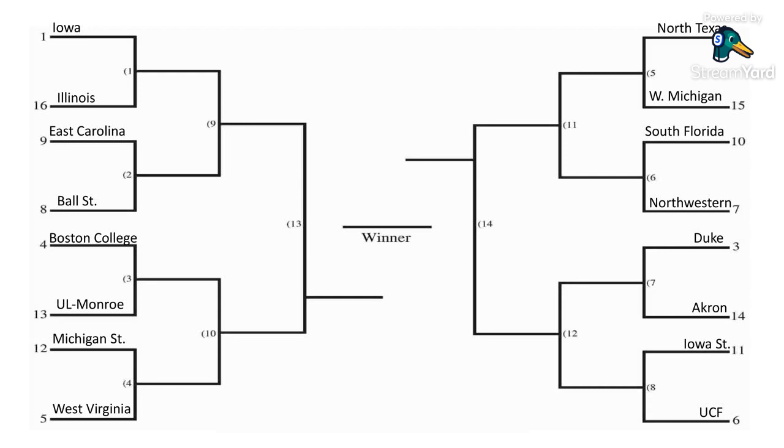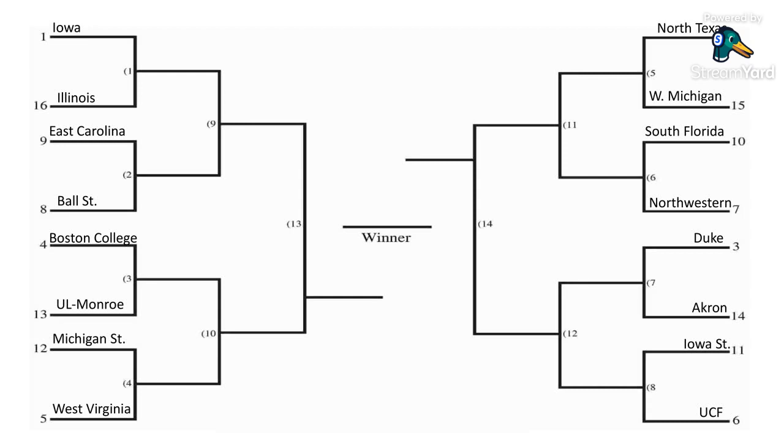So 26th through the 29th will be first round, and then the first and second of March will be the second round, and then the third round, also aka the semifinals, will be March 3rd, and then the championship game on March 4th. So the 26th through March 4th is the entire tournament, with 26th through 29th being the first round, first and second being the second round, third being the semifinal, and the fourth being the championship game.